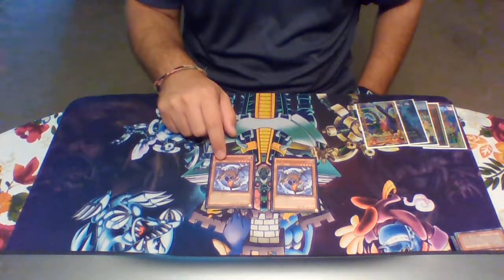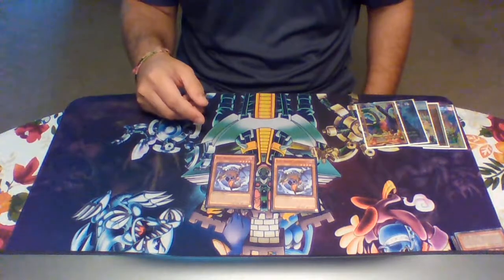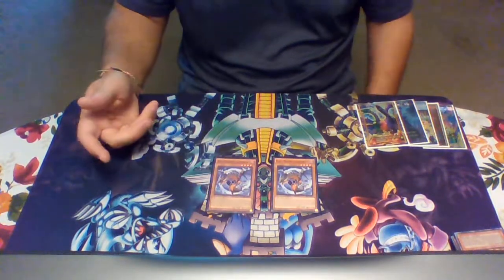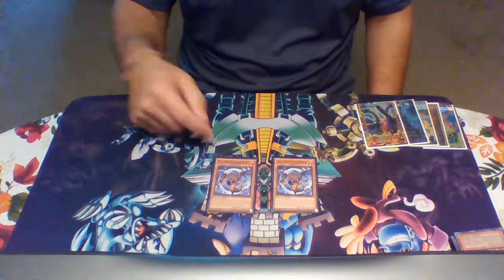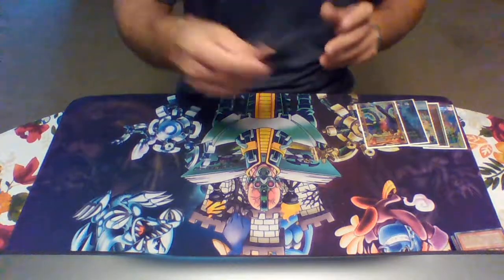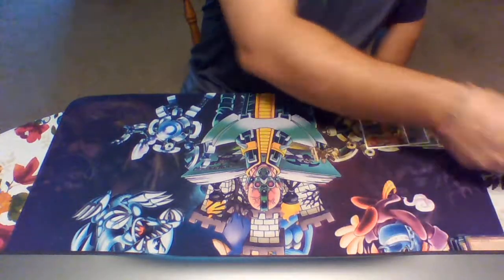You banish a light monster from your graveyard, and because you're really not trying to go into Buster, you're just trying to do the FTK. If you get any other piece in your grave other than A, you can banish that piece in order to summon this to the field. So it's just a real fun tech that gets you, again, another special summon.